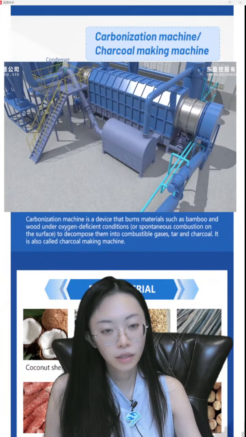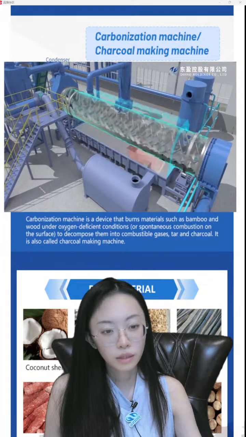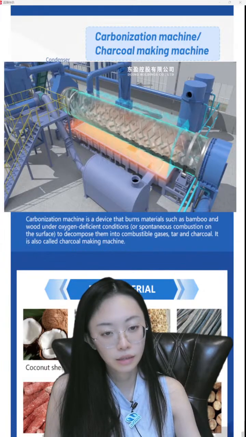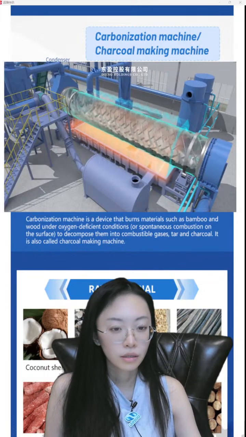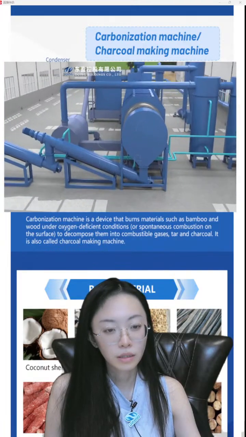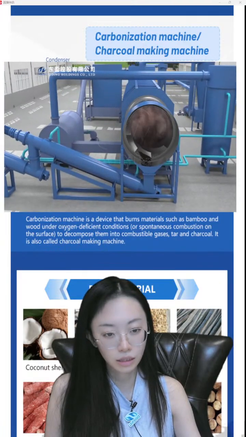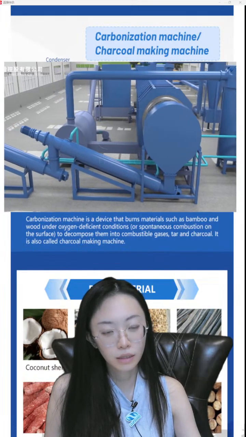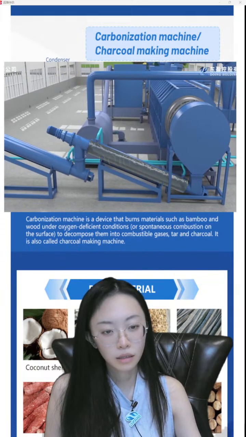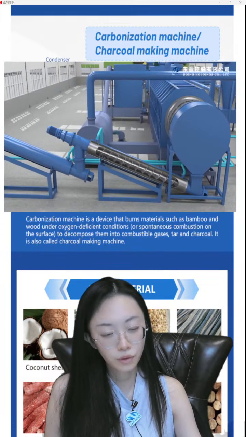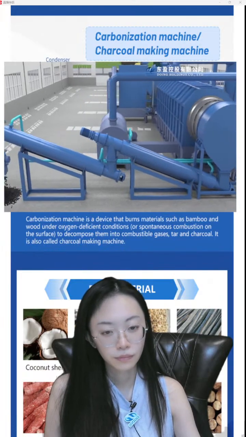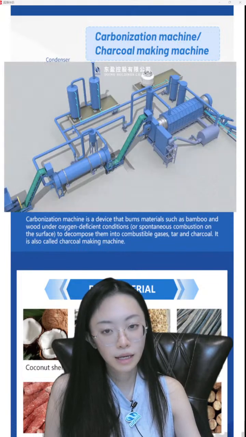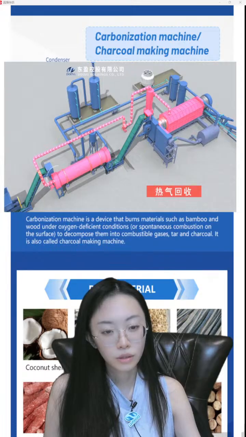And then here is the carbonization equipment. It also needs to be sealed. The feeding step and the slagging step are also in a sealed environment, because the carbonization cannot be in contact with oxygen, otherwise it may catch fire. We use the hot wind furnace for indirect heating, and the temperature in the furnace is nearly 400 to 600 degrees. After we get the charcoal, we use a slagging winch to discharge it.